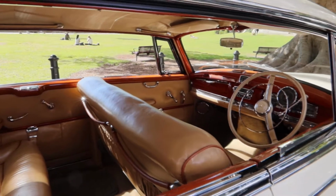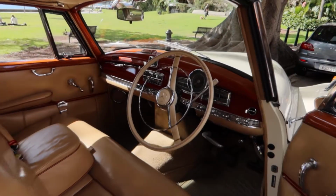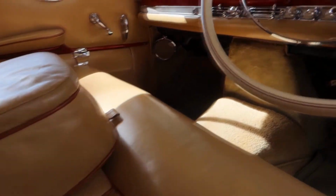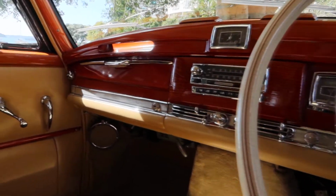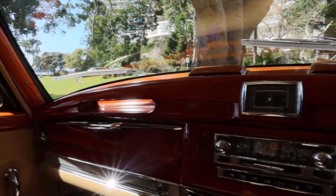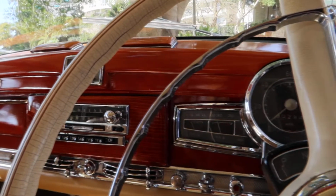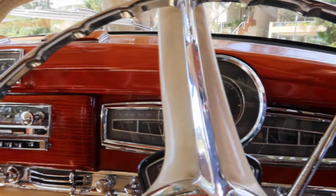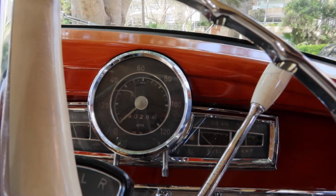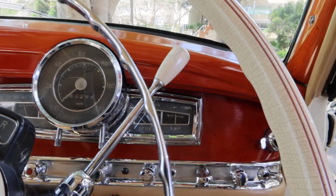And let's have a close look inside. Certainly. Please. Because I do remember that these 300Ds have the most sumptuous dash. Look at that. Very well appointed, a lot of bright work. The timber's very rich in its colouring. Enough dials and knobs to keep anybody happy, and you've got to remember what works what. And I must admit, when you don't use it every day and it starts to rain or you're in the fog and the mist, you've got to say, now which one's the wipers and which one's the fog lights, but in a few minutes you work it out again.